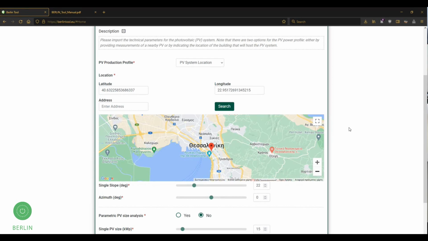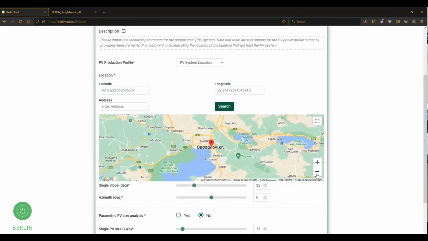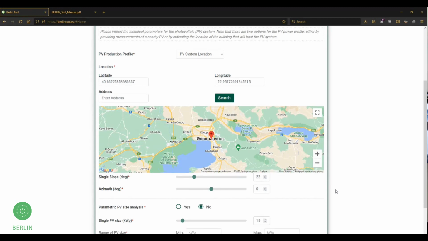Okay. Yeah. I understand you now. The radiation information. Yeah, the radiation, the information coming from selecting the region. I was thinking about location. The color of the radiation that you see, like deep red, yellow, it's the same thing that appears in the Excel file. It's the same information just coming from the map immediately. Am I right? It's the same information that appears in the Excel file, but you got it for your own location if you didn't measure it by yourself. Yes, this is exactly what happens.